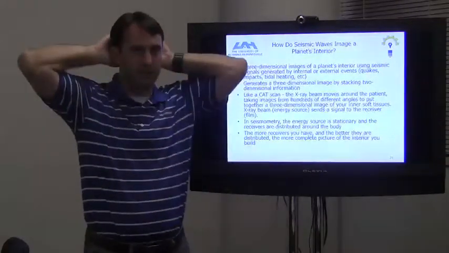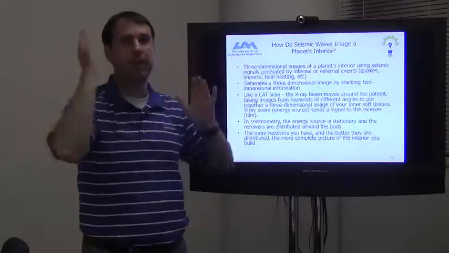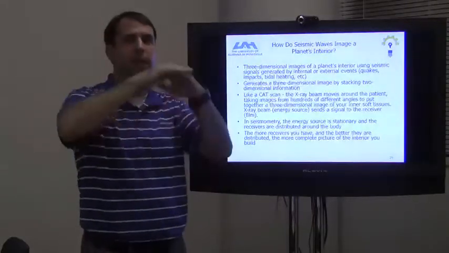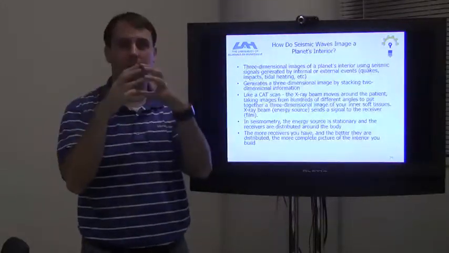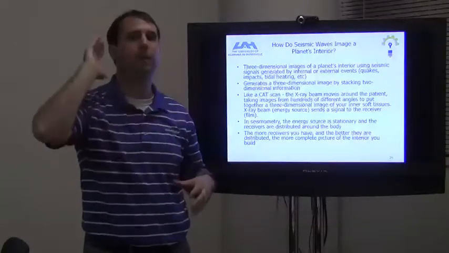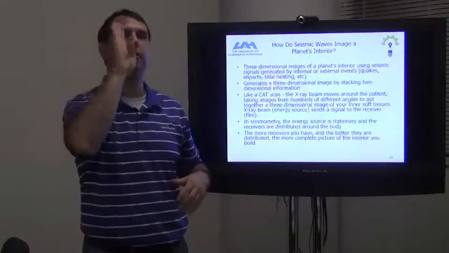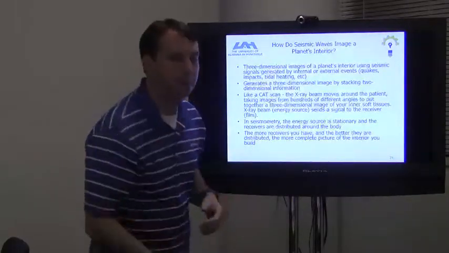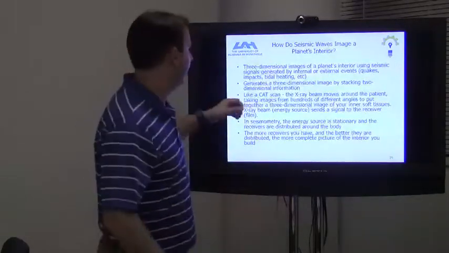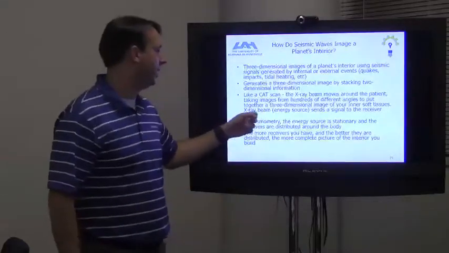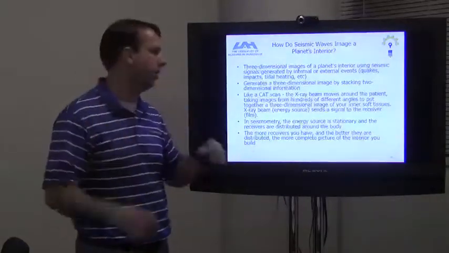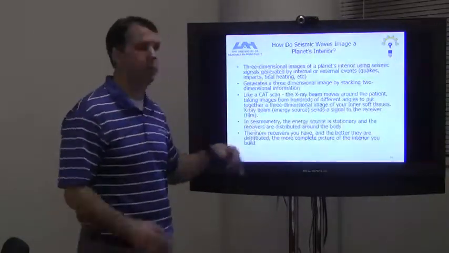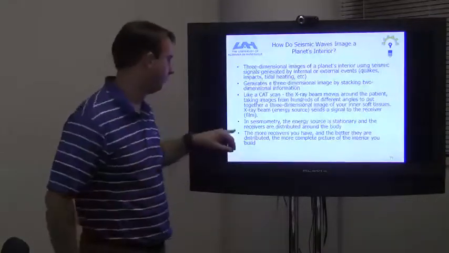then there's an imager that sits in one location, and it takes these images and stacks them up and makes a 3D image out of the different images that it creates. It just cuts slices through, okay? And then it builds a 3D image from the slices, because in the case of a CAT scan machine, the X-ray beam or the energy source moves around, and the receiver, the film, stays in a single location.